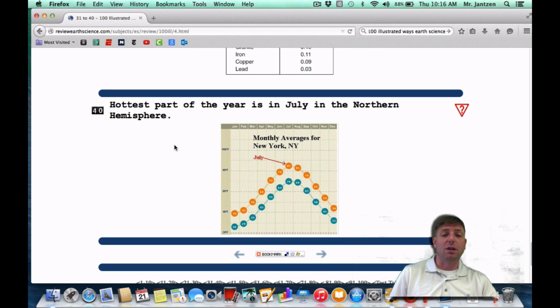The hottest part of the year is in July in the northern hemisphere. Once again, the June solstice is when you have the most daylight hours, so someone might think that might be the hottest day of the year. Not necessarily, okay? That's this temperature lag thing that we talk about. In other words, the Earth is still absorbing more energy than it's letting go. So it's actually going to be hotter a little bit later after the solstice, in late July. Just like the coldest day of the year is not the December solstice, okay? The coldest day of the year will come in late January, while the December solstice, the shortest day of the year, is December 21st. That's that temperature lag. Once again, it's letting out more energy than it's taking in, okay?